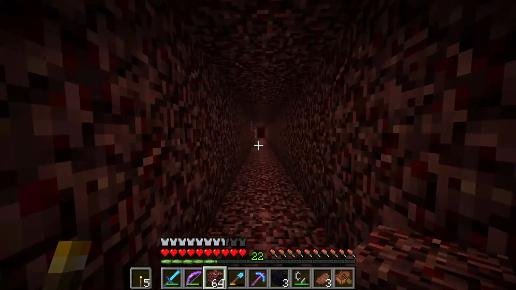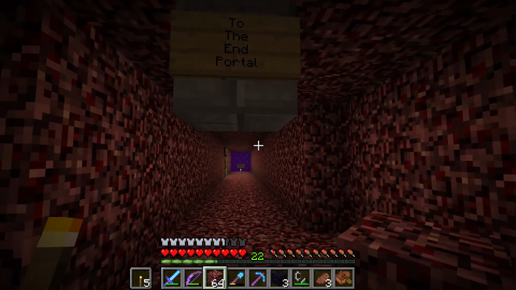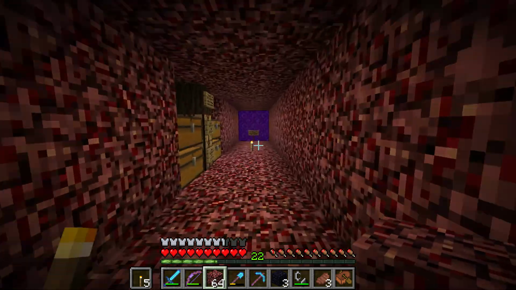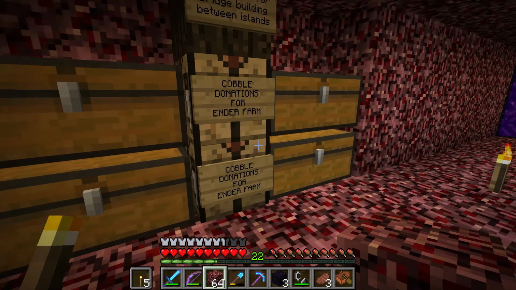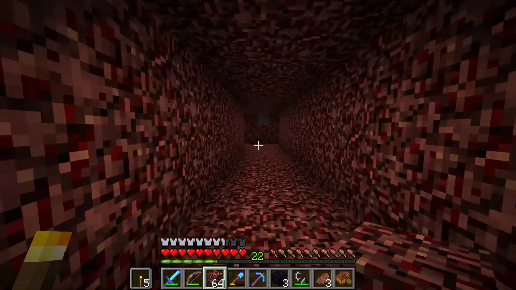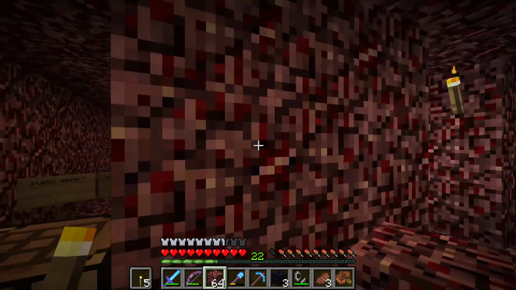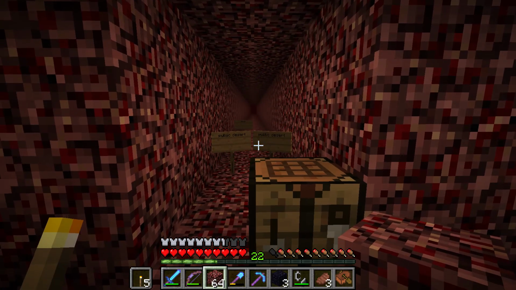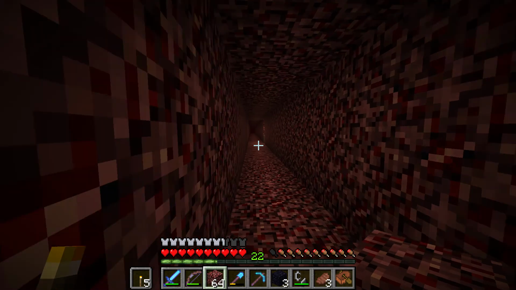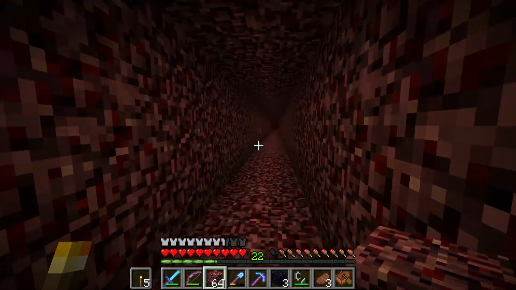Oh, that's Speed Rider. But really close to me, not far at all, is the end portal. So once they're actually collecting things, once the Ender Farm is created, it will be very, very close. So cobble donations for the Ender Farm. I'll take a look at what I have and donate what I can. And then also close by is a public desert, which is fantastic. So I don't have to try to travel a real long distance to get to those items that I need.